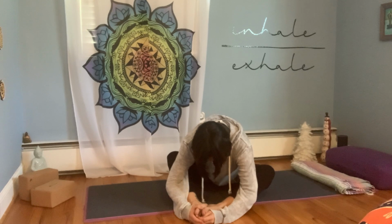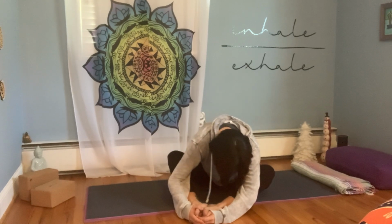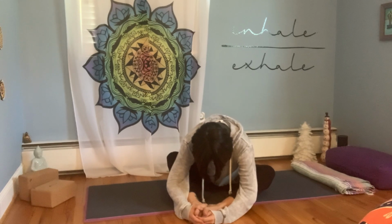You're lengthening through the low back, relaxing the shoulders, staying open through the hips. You can turn your head left to right. You can sway your torso left to right. Close the eyes. Completely melt down and let go.